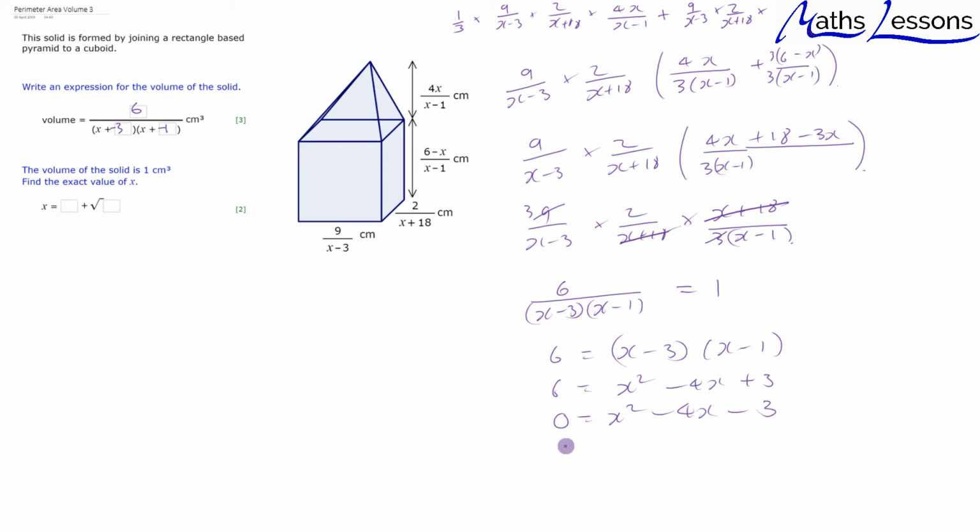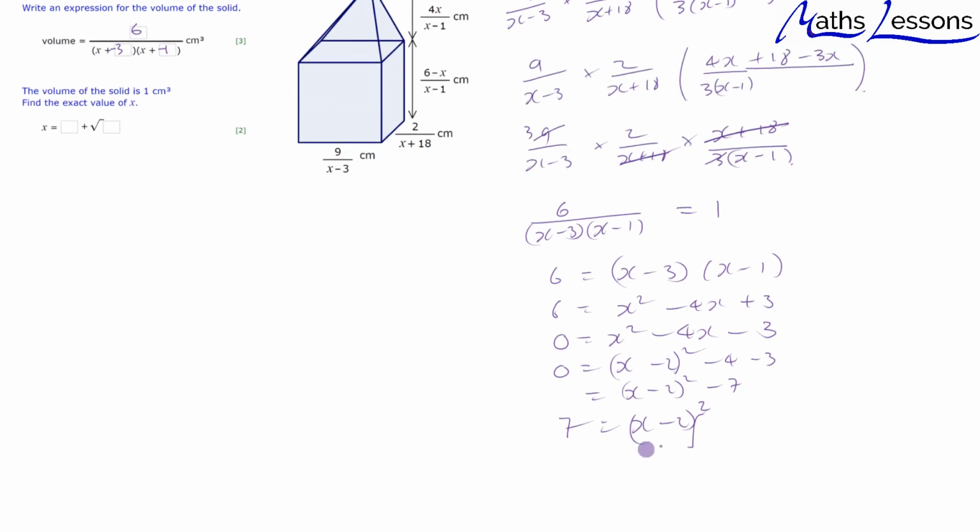So I'm going to complete the square on this. So I get x minus 2 squared. I'm going to take away 4 and take away 3 to make it all balance up. That minus 4 cancels out the plus 4 that comes from here. And I need the minus 3 there. So I get x minus 2 all squared minus 7. So I get 7 equals x minus 2 all squared. Square root of that and then add on 2. And we know that x has got to be positive, so it must be 2 plus the square root of 7.